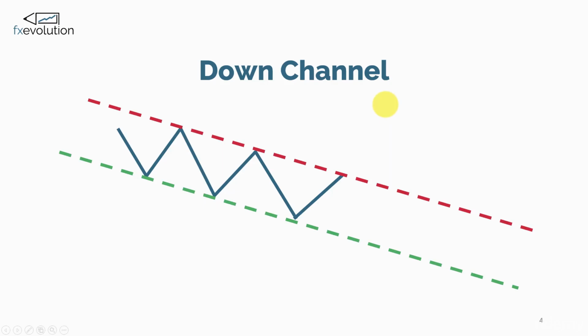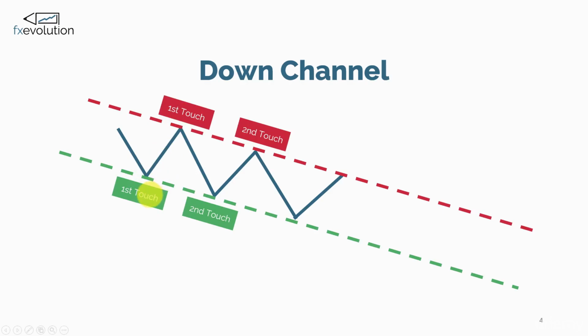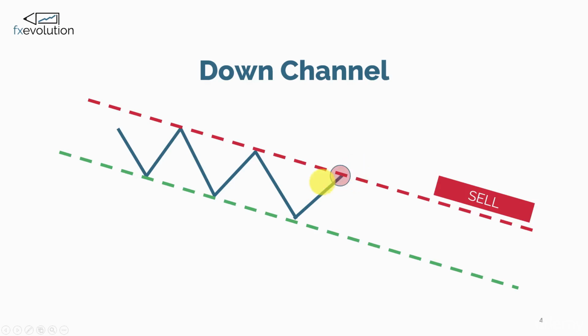Let's now take a look at an example of a downward trending channel. So here again, we have our first touch areas and our second touch areas. We also know that the channel is now valid because price has broken below the previous low here, and we can start looking at potentially selling in this down channel. So the channel is valid. We would look to sell here and take profit at the low of our zone.